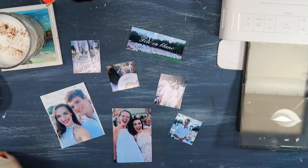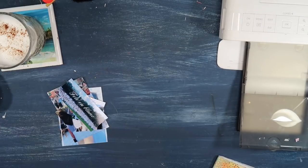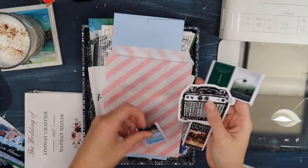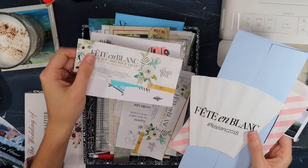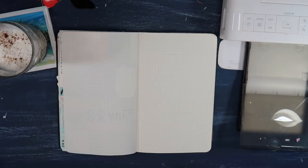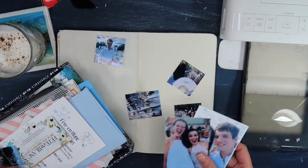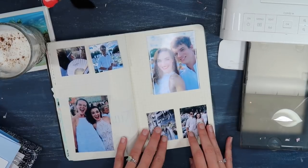I like to print out my photos in bulk so that I always have something to work with. That's a really good tip for you guys, is to keep all of your little things together. So you can see I have business cards, little mementos from various events, and I keep them here in this box along with the photos I print out so that I'm always ready to go with a journal entry. And then when I'm ready, I can pull out that box and just take out the photos that I want to work with that day.